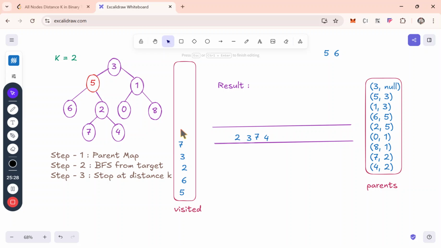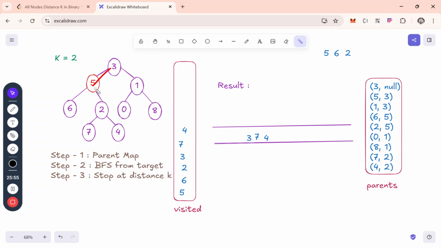Great. 7 and 4. Now what's there in the peek of the queue? It's 2. No, 2 is done. Just now we have encountered it, and before moving further I need to remove it. Now what's the potential node over here? It's 3. At the peek of the queue I just have 3.